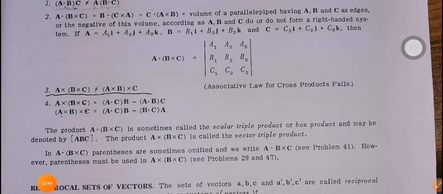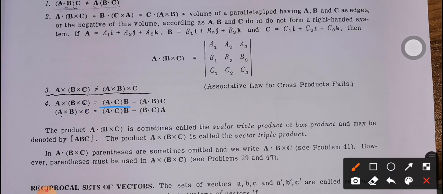Now let's talk about the third type of product, a cross b cross c, and a cross b cross c is equal to a dot c into b minus a dot b into c. Here you have to follow this pattern because of the negative sign, because if I interchange the two terms, the answer will be negative. So we have to follow the pattern that a cross b cross c is equal to a dot c first and then a dot b. And if I write it down for a cross b cross c, I will take the dot product with a first, because a is farther from c. So a dot c into b minus b dot c into a. So you have to keep it in mind.